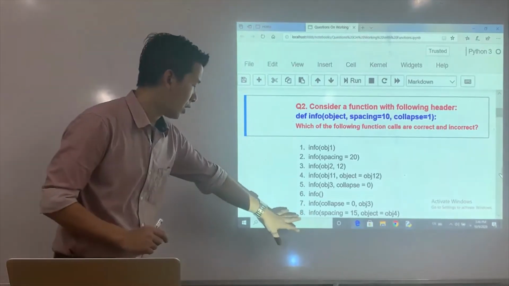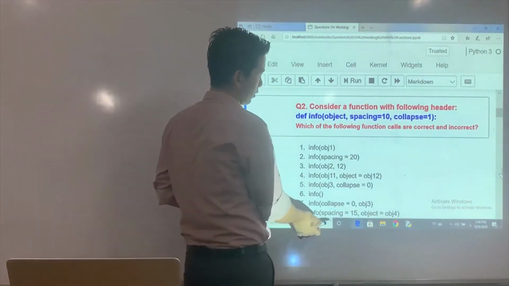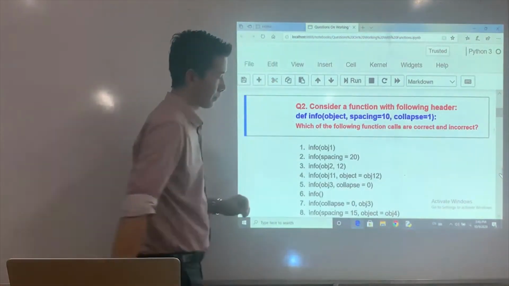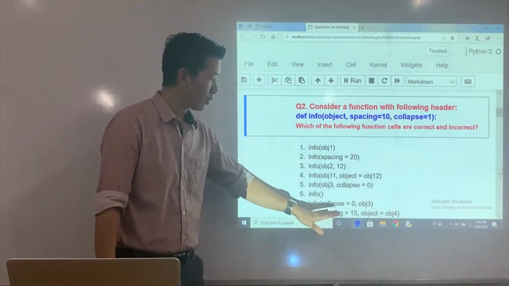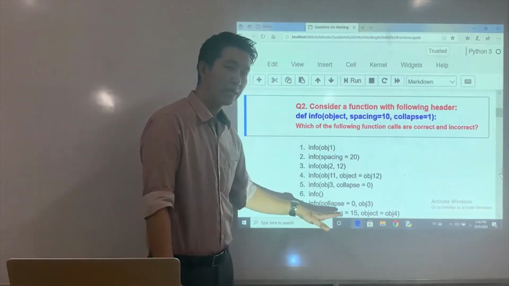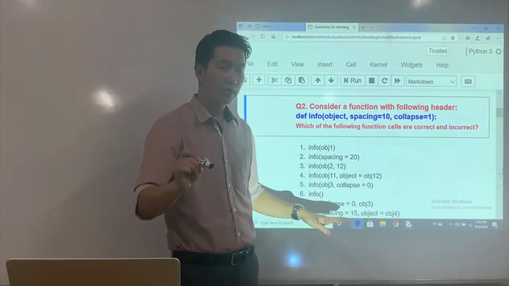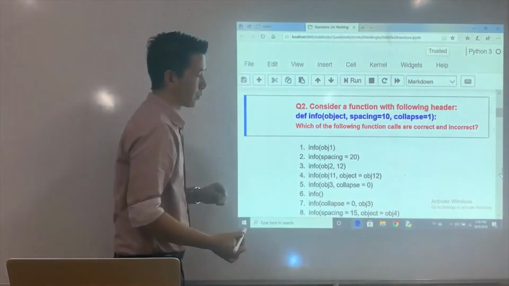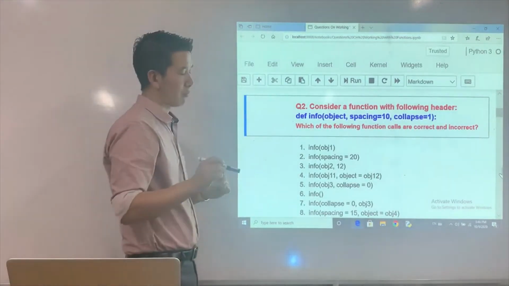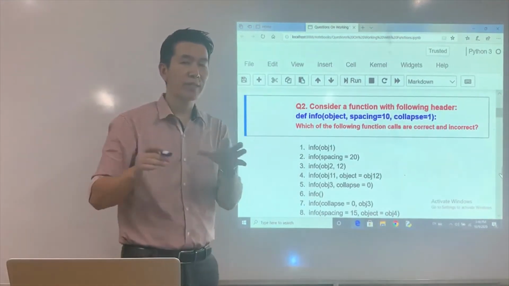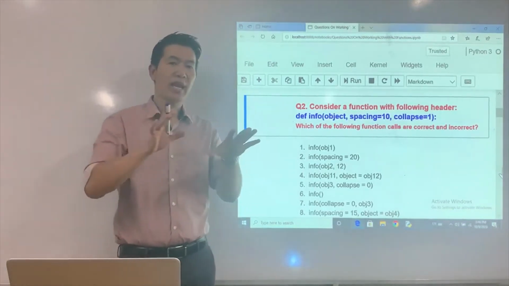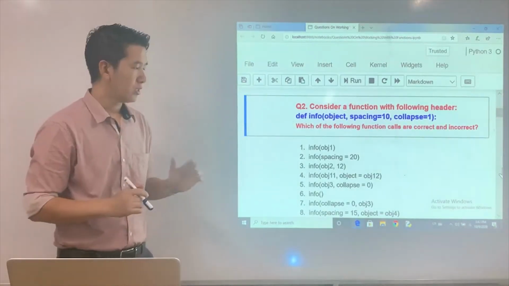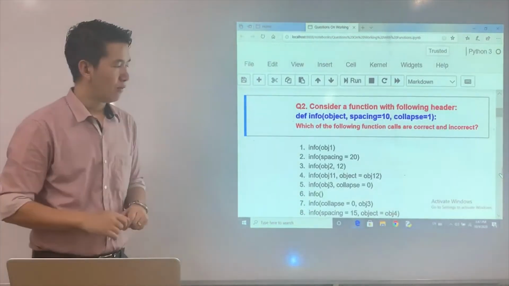And then finally, 8 is invalid call because 8 is again, it's not invalid. I think it's very much valid. Since you are sending the values from arguments to parameters based on keyword or named arguments, you can mess up the order, because you are purely using the same mode of sending the values. The main benefit of sending values through keyword or named arguments is you can have the flexibility and control over the order of sending the values from the function call to the function definition, right? So 8 is very much a valid call.